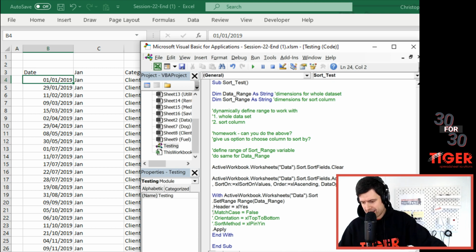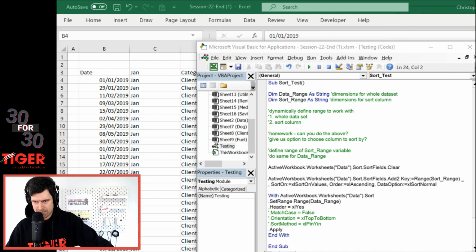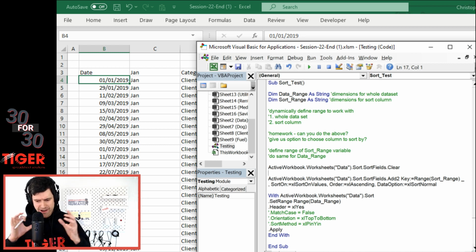So on the basis of that, see if you can get it working. The idea is we're getting the addresses, the references, into variables, and then using those variables. It would be possible to bypass the variables and just put the syntax in here, but then you'd end up with a very long piece of syntax, and we want to keep it simple as far as possible.